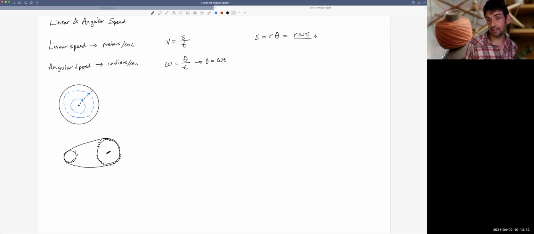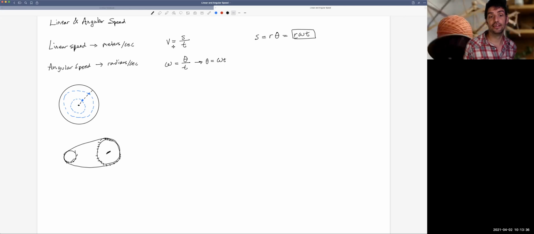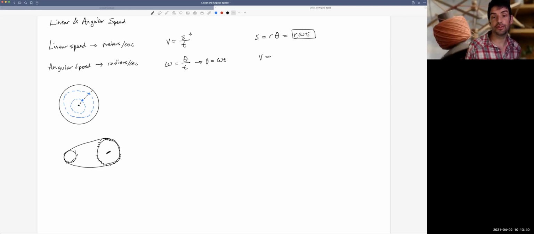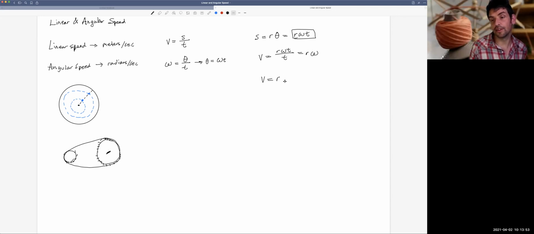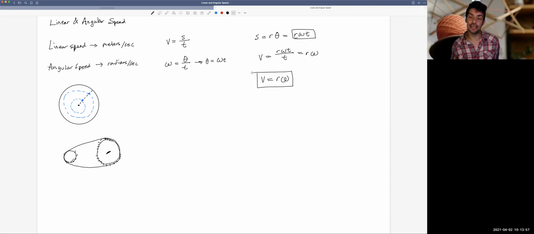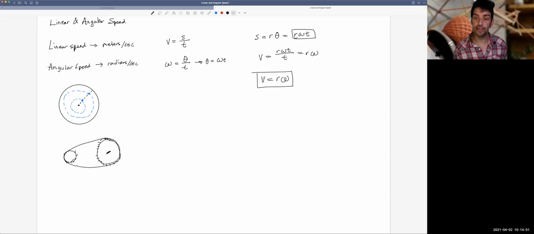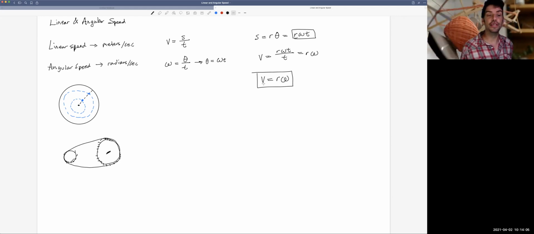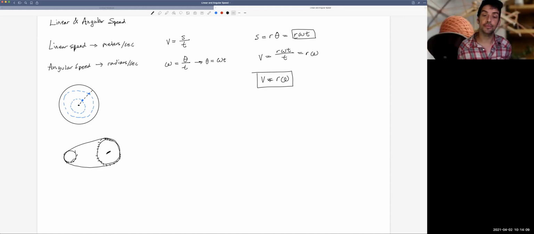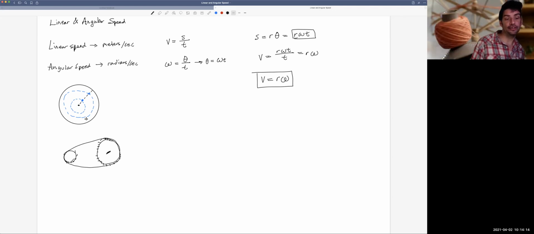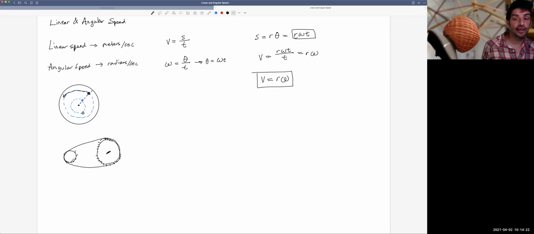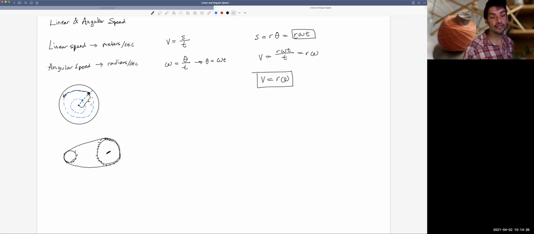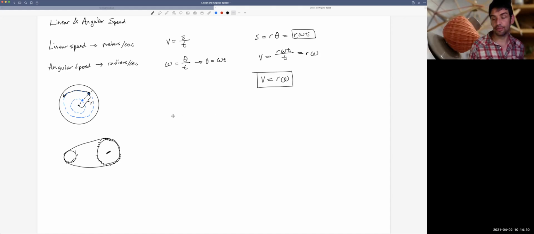And now this thing is S. So we'll have V equals, I'm using this formula here and replacing S with R omega T. This is over T, the T's cancel, and we have R omega. So let's rewrite this. This is our relationship between linear and angular velocity or speed. If we have the angular speed, the linear speed is that times the radius, right? So what we mean by that, for instance, if we know the angular speed of this merry-go-round and we want to know the linear speed of this child, how much distance is that child covering per unit time, we would take that angular speed and multiply it by the distance from the center. So let's do that example and see how these two children compare.